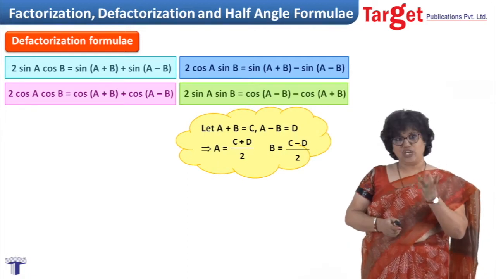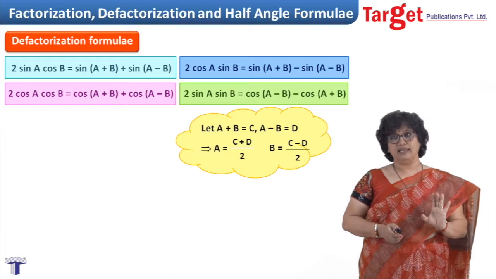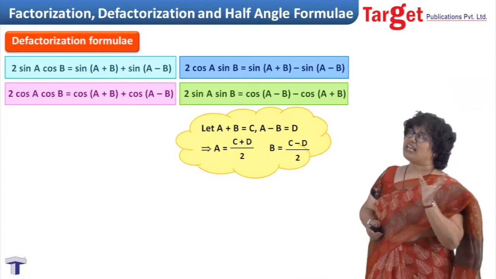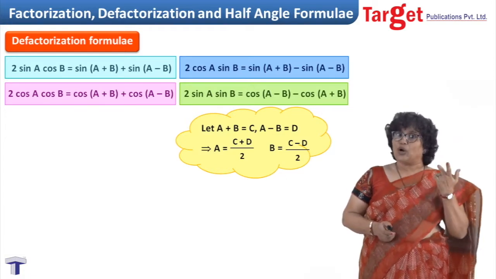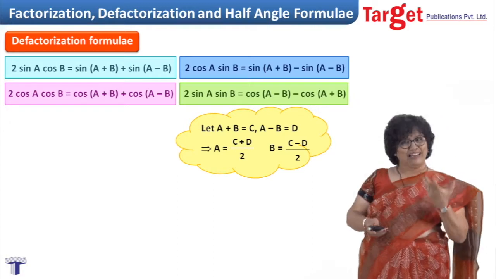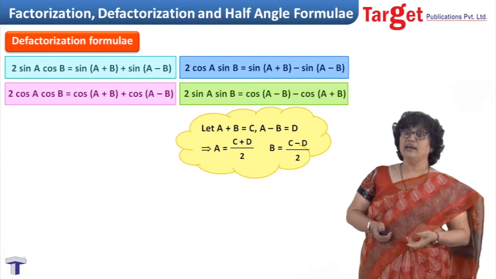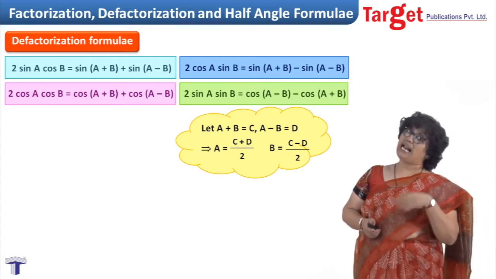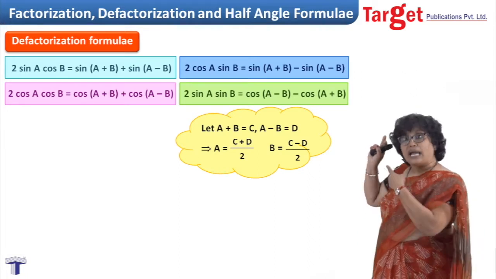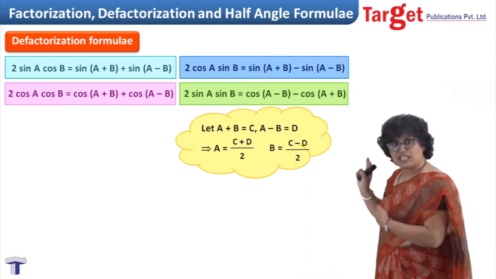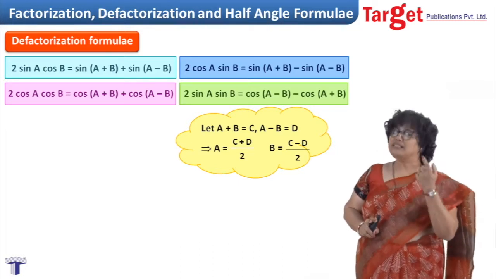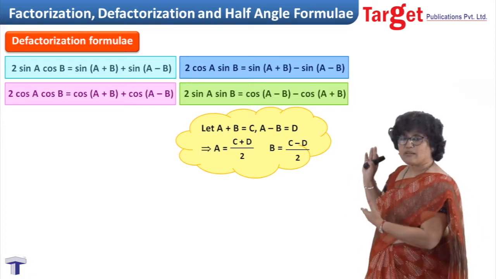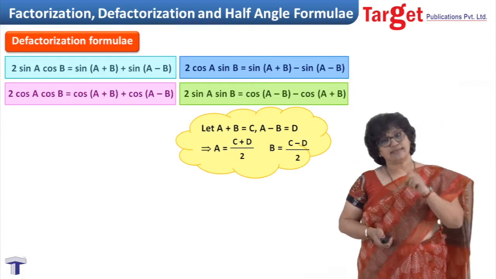I go to the next. And now I make some changes here. I replace A plus B by C and A minus B by D. Now that means those right hand sides wherever A plus B and A minus B are occurring, they are going to go in terms of C and D. Now don't you think even on the left hand side I will have to write in terms of C and D. And for that, I will need A in terms of C and D and B in terms of C and D. And hence, I use that A plus B equal to C and A minus B equal to D. If I add those two, C plus D will take me to 2A. And hence, A would be C plus D by 2. And if I subtract, I will get B equal to C minus D by 2.